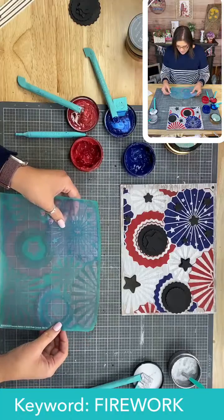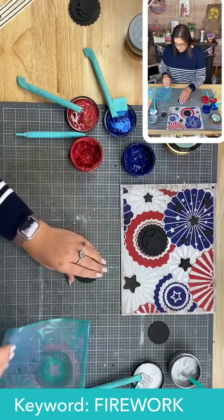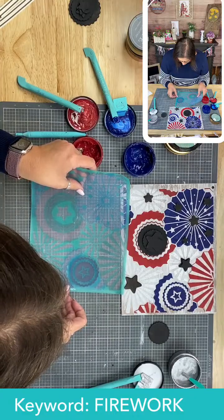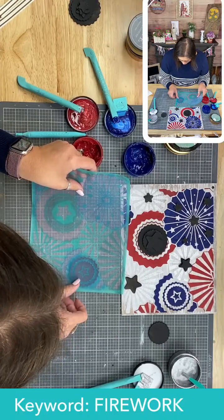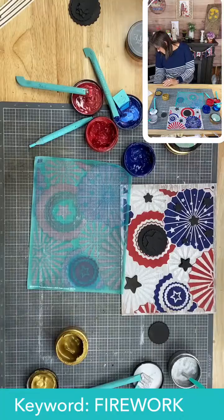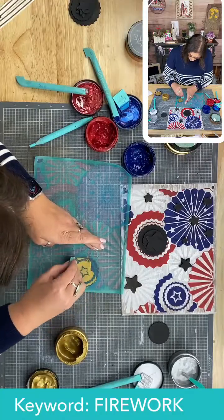Now, let me look at what I'm gonna do. All right. I'm gonna take this one, which matches that, and I'm going to line it up with this little stencil here. And I'm going to stencil this using our shimmer gold. Okay, so this is going to pop.